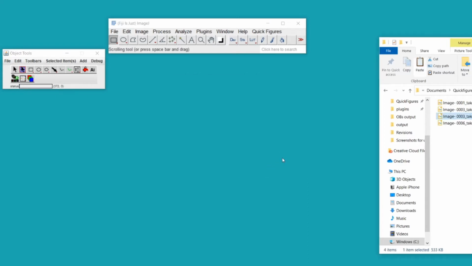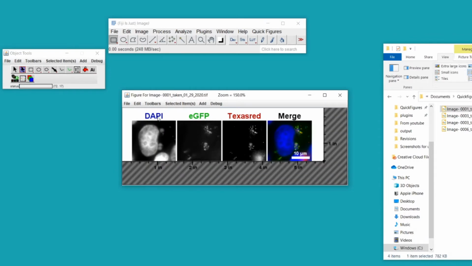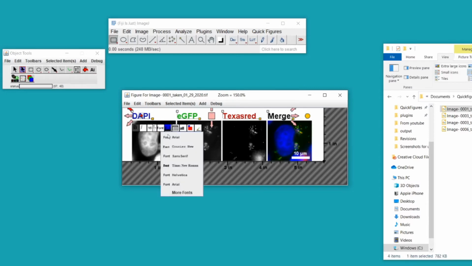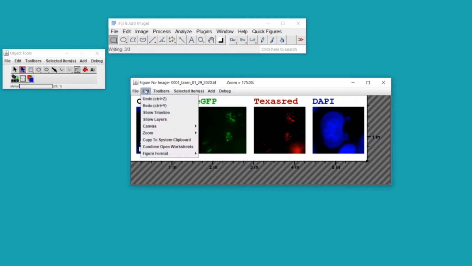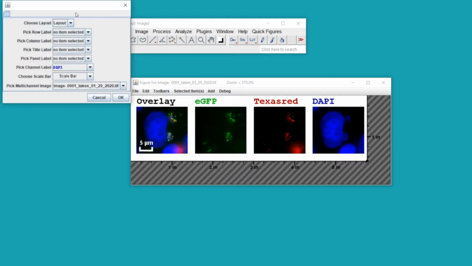In most cases, you're going to want to create your own custom template, which is very easy. You can make that the default template for new figures, or apply that custom template to a set of figures you've already created so that they'll have consistent format. So to create a custom template, you first edit your figure. Suppose you've created this figure, and since this is the style that your lab creates regularly, you can set this as the default template by going to Edit, Figure Format, and Create Default Template.